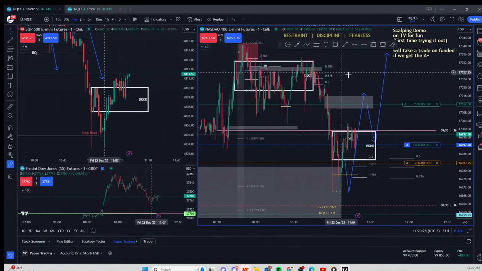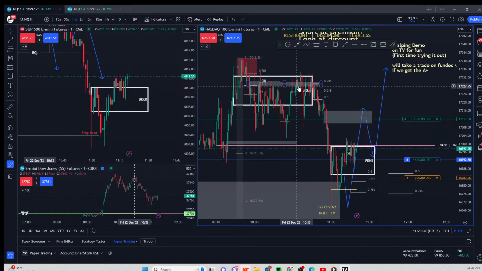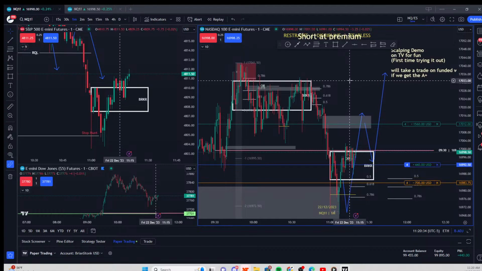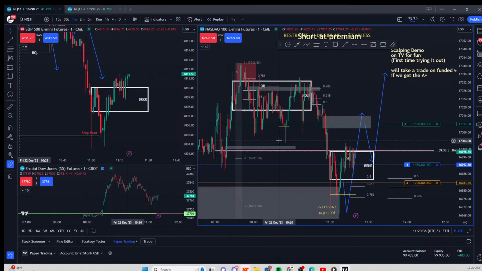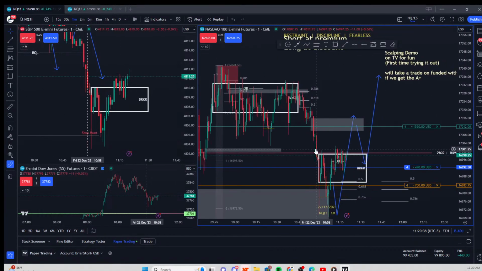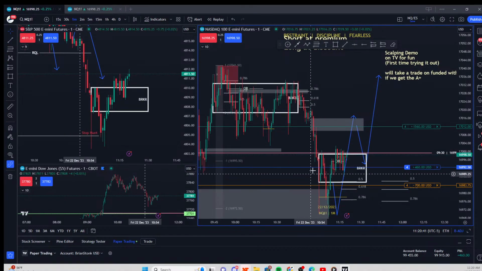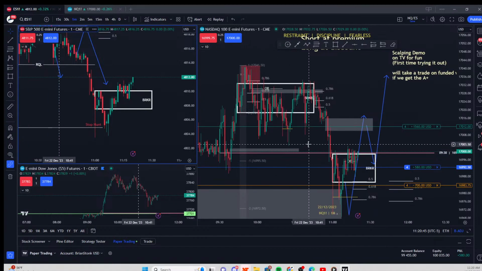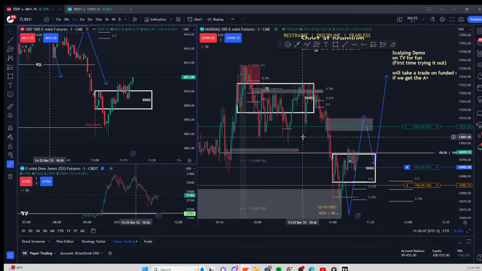And for those who were watching earlier, I did call out many times that this is a good short opportunity here. So this is the element of forward testing that you want to do. You want to anticipate price action. You want to look to see how your strategy and how your tape reading could perform.